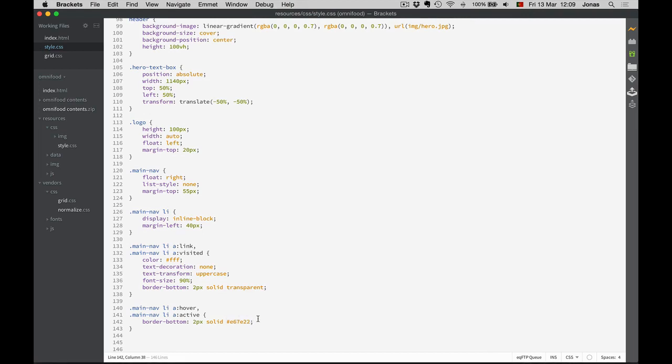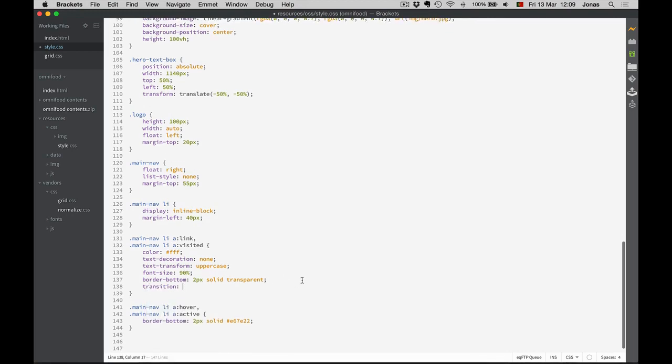And such as with the buttons, we want a nice transition here. And you know already how to do this. So we say transition and then the property we want to animate. So it's border bottom in this case. And again 0.2 second interval between those. So how does it look?